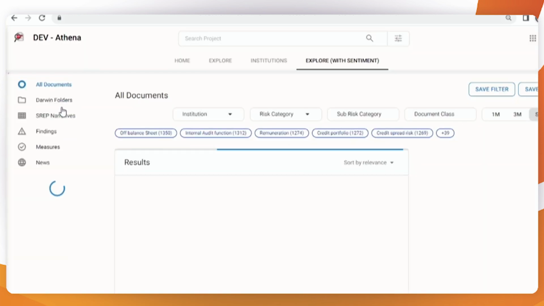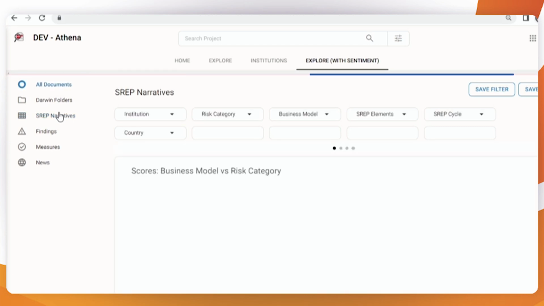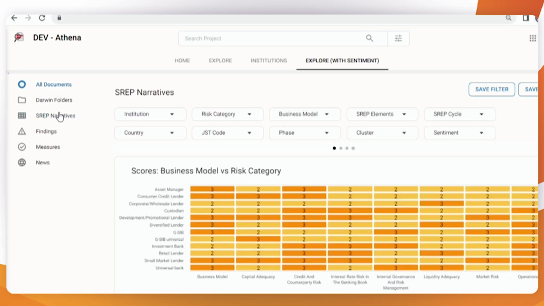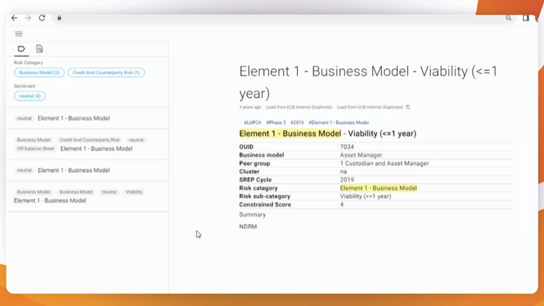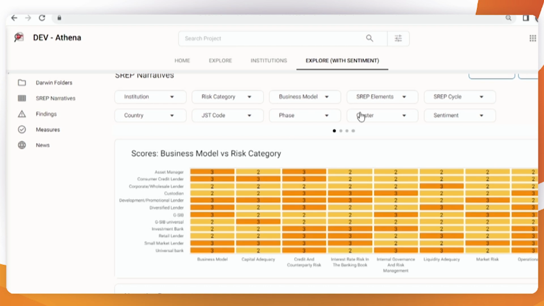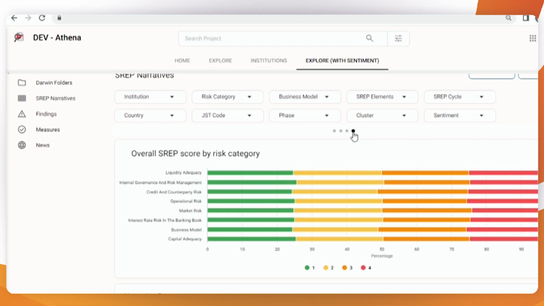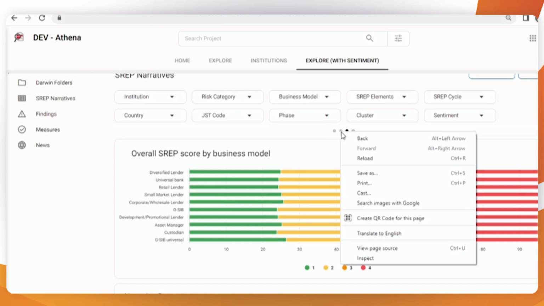We start essentially to aggregate all these reports into what you maybe have seen or not, these SREP reports, these very structured reporting elements, where we obviously can do exactly the same, but where you also now can do analysis across business model versus risk category, but also do that with a number of other such dimensions, overall SREP score versus business model, and so on and so on.